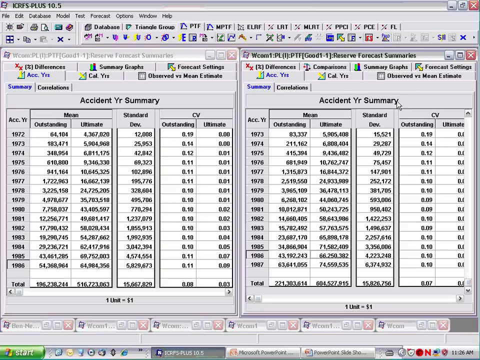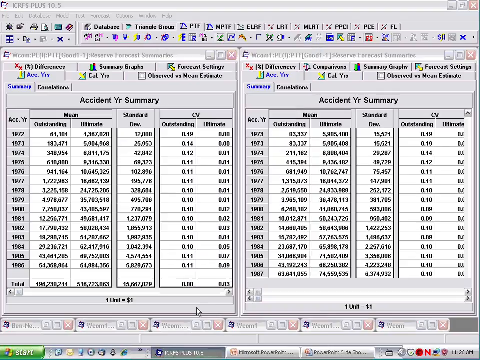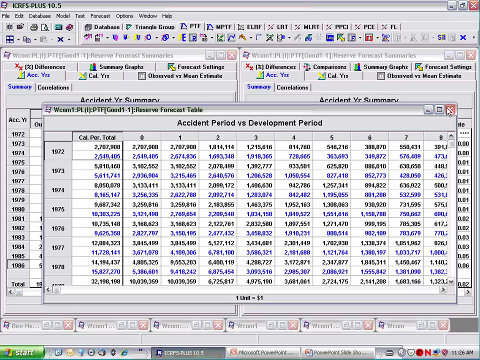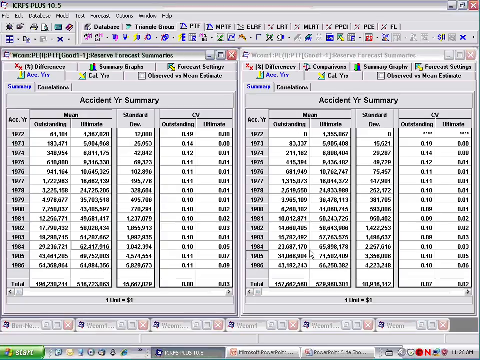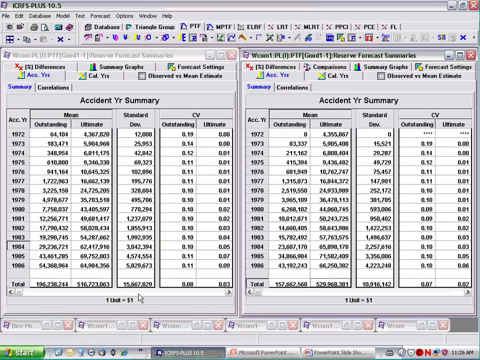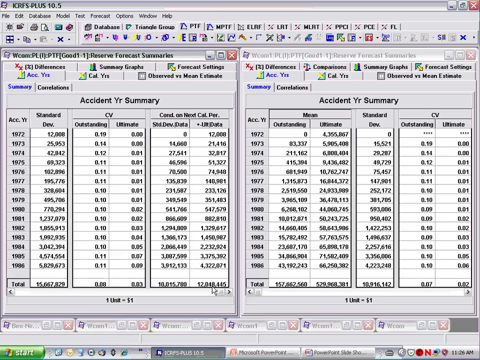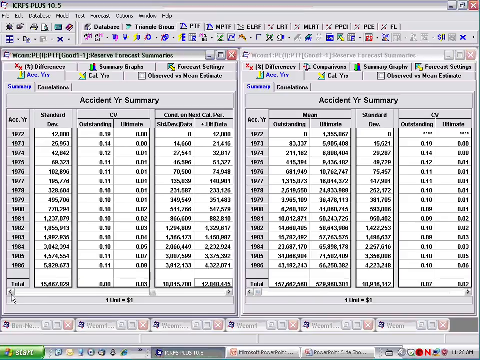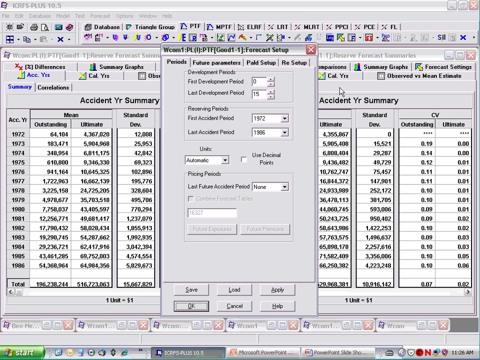In fact, what I could do here is do the forecast again, so I don't get confused, and let's only go to 86. It'll be easier to look at. So now with the corresponding lines. So now we've got 66, 64, 71, 69, 62, 65, total of 529 with 516, but the standard deviation, the possible means, is 12, so the 529 is pretty close to the 516. Let's go back there, and also do a forecast including 87.